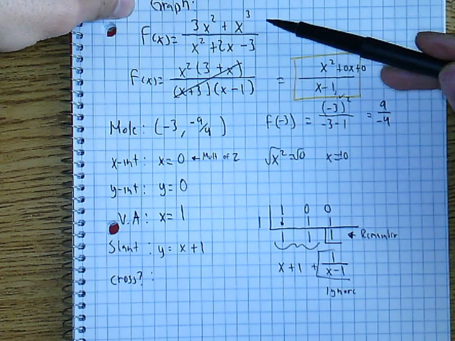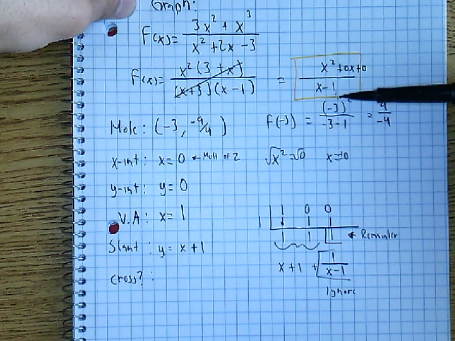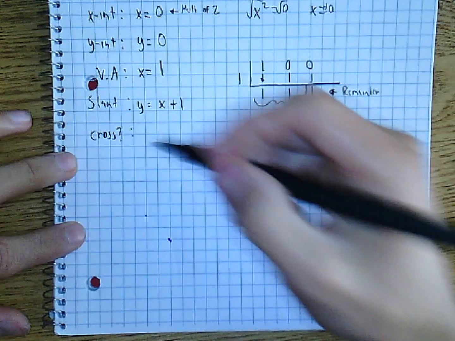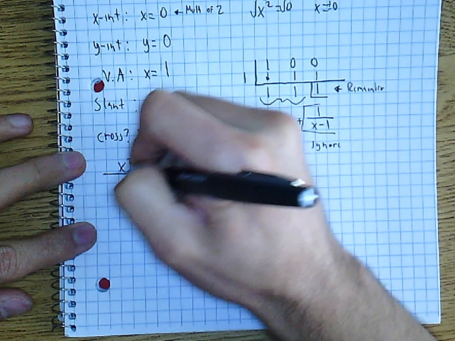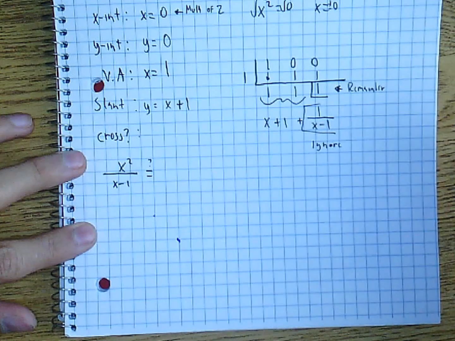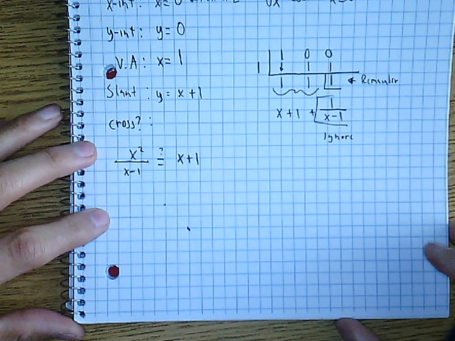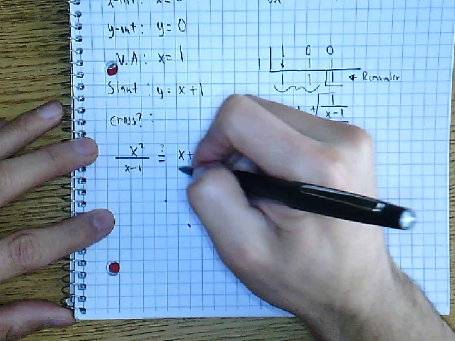Now I've got to solve this. I'm going to subtract x squared from both sides. That goes away, though. That's 0. Is 0 equal to negative 1? No. So does it cross? It does not. Cool. So I think now we have everything, and if we need to find points, we'll find some points.